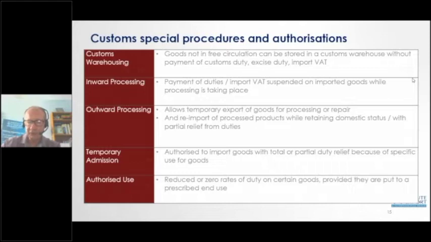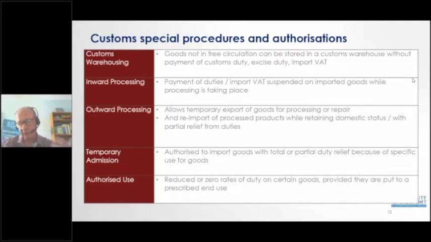So you have customs warehousing where goods are not generally in free circulation. And if you re-export those goods, you don't have to pay import VAT or import duty, for example. So that is where you re-export, not when you take it into free circulation in the United Kingdom. So customs warehousing could be a very useful procedure for companies to use. An example would be if, as tariffs, you're bringing goods in from the European Union, and then you're re-exporting them to the Republic of Ireland, for example. That would be one example. It can work the other way.